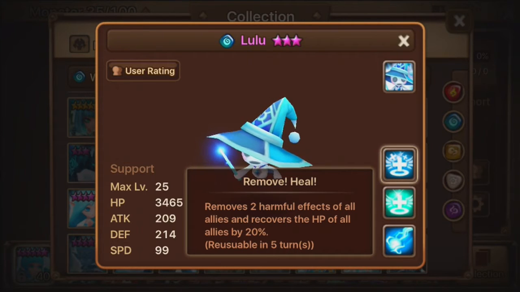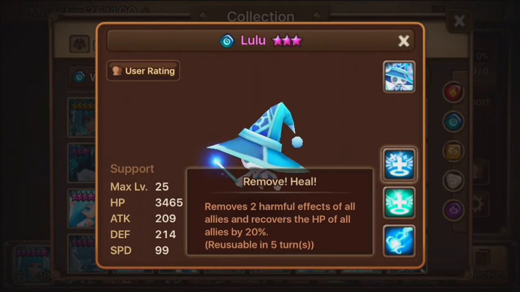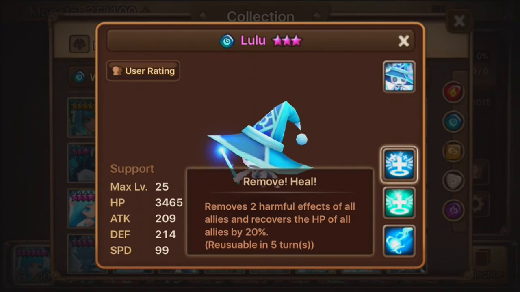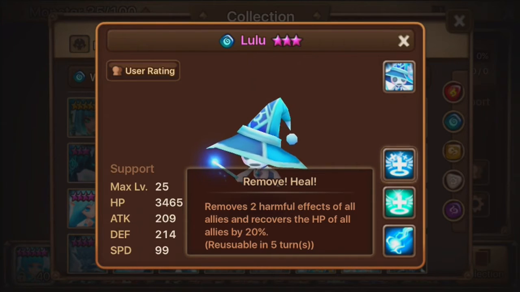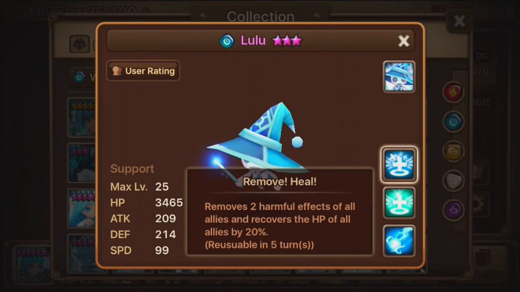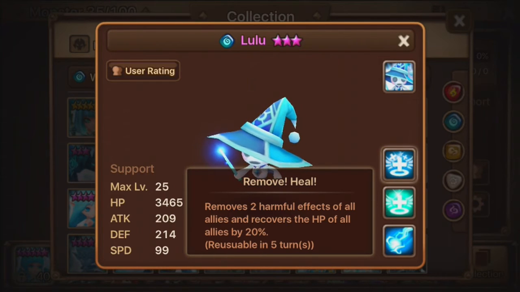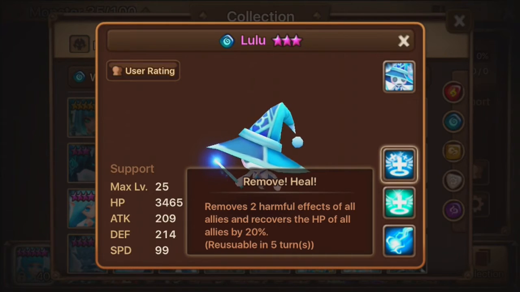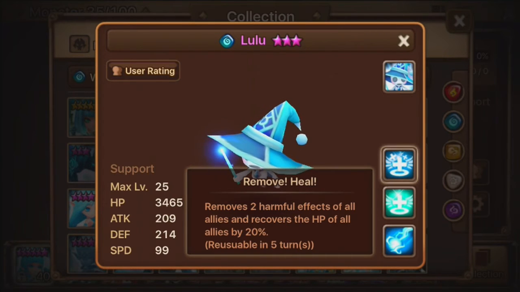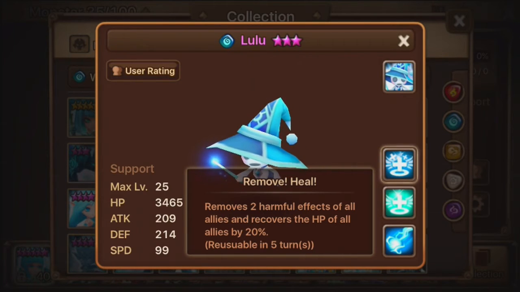And then this one removes 2 debuffs on every single ally, including yourself, and recovers the HP of everybody by 20%. So, pretty useful, right? Yeah, you can definitely see that. Now, the thing is, eventually she will be outclassed by other monsters who can heal more, and eventually there are other monsters that can actually deal with harmful effects better. For example, even another 2-star, Konamiya, is regarded to be better.